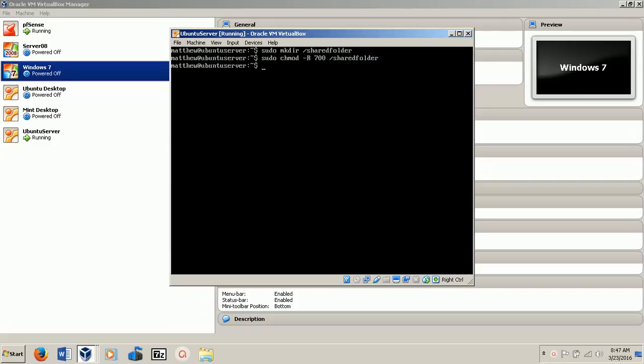So what we're going to do is type in a command, setfacl -R -dm u:John:r-x /sharedfolder.